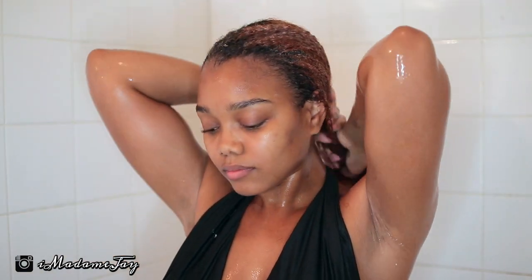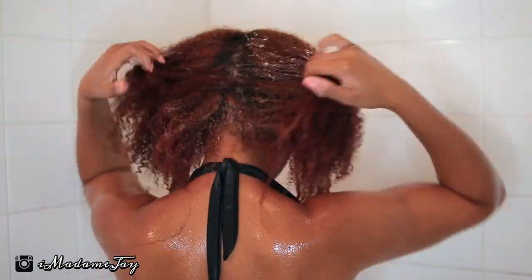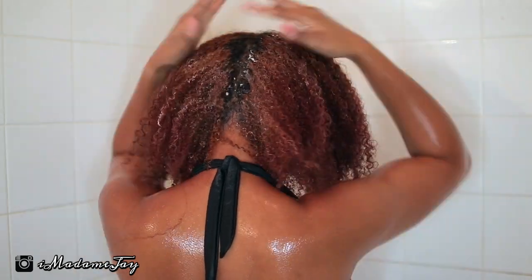So the deep conditioner that I am using is also from Ion, and this is their Luxe Solutions Masque. And I like to follow up with a deep conditioner a lot of times right after my regular daily conditioner because I am really looking for that moisture. With this color treated hair, it does dry out quickly. I haven't had any issues with it because I'm making sure to deep condition my hair weekly.